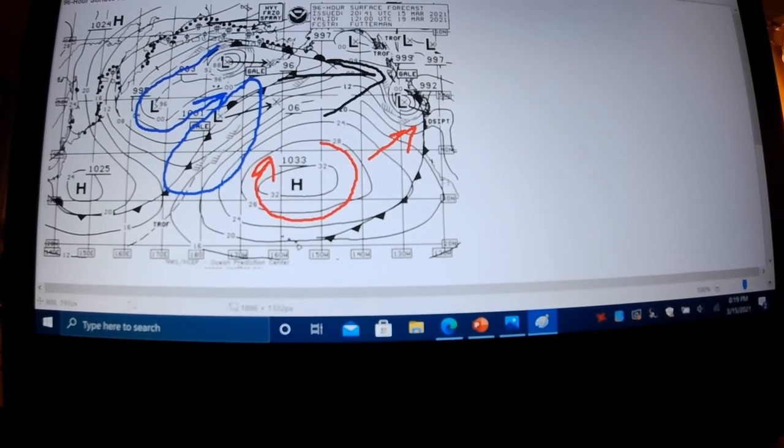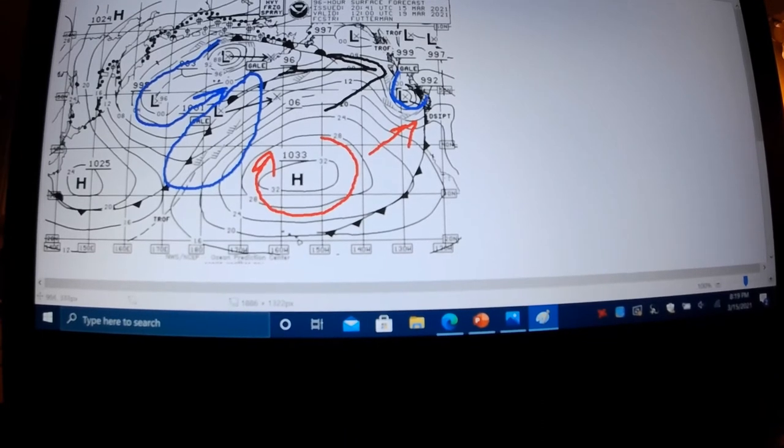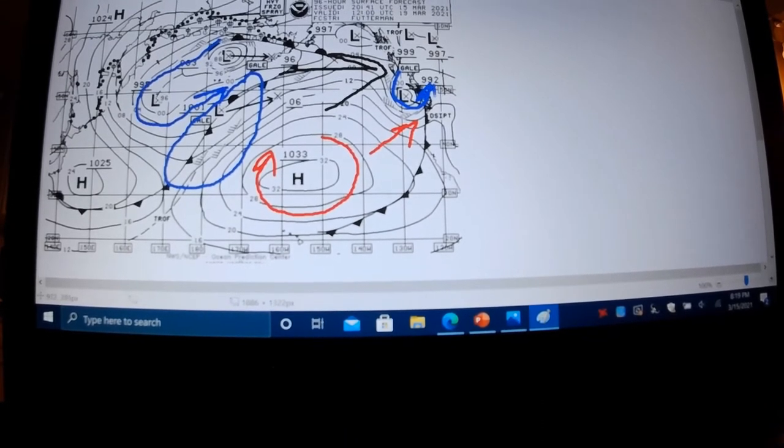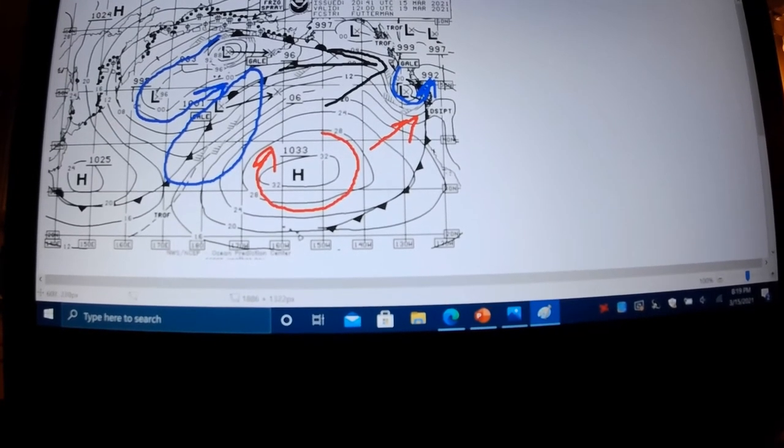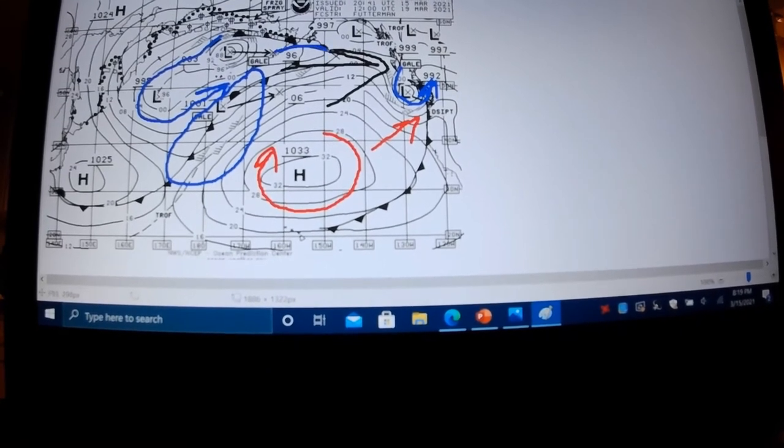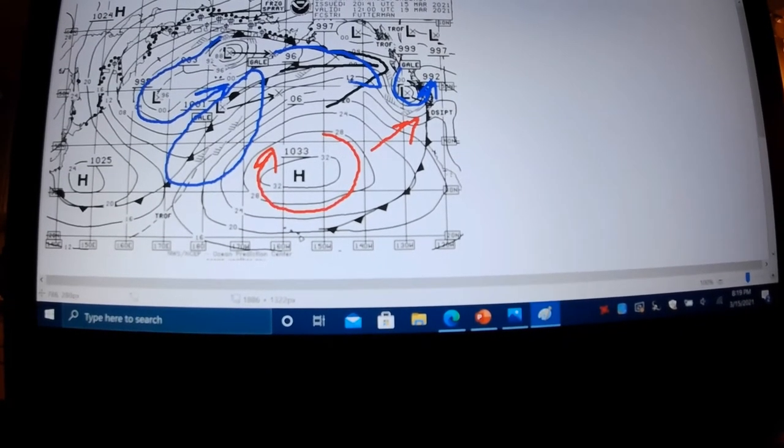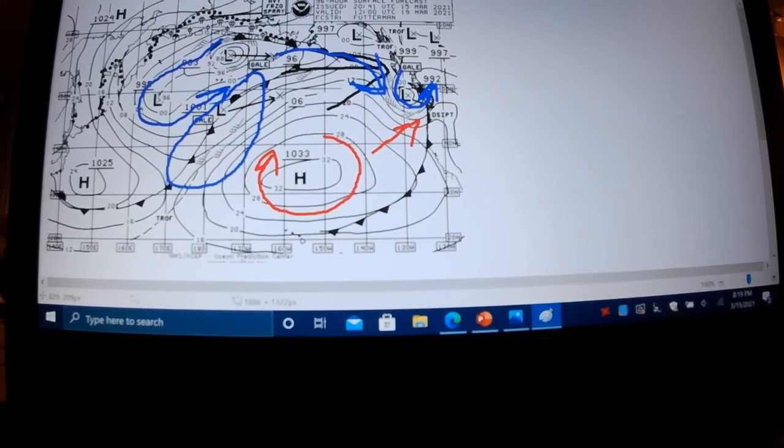What I have here is the high pressure moving up, creating a ridge in which they'll push the low pressure systems up towards Washington, British Columbia, and such. And there's a small low pressure system there that's actually coming on board, and it's spinning counterclockwise, bringing a storm to the northwestern United States right there.